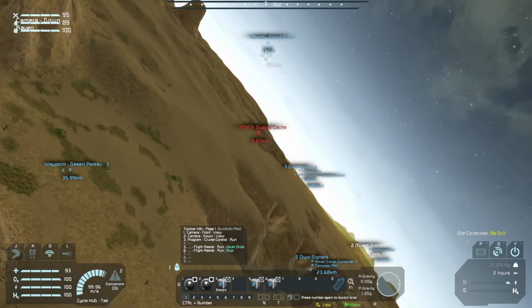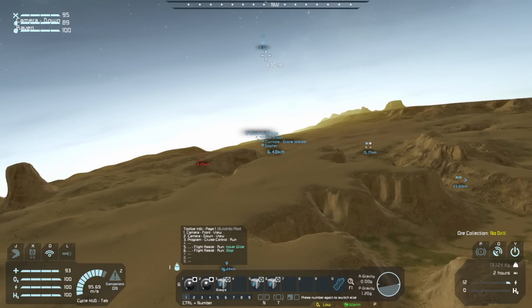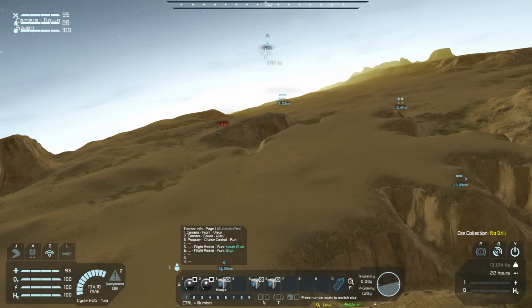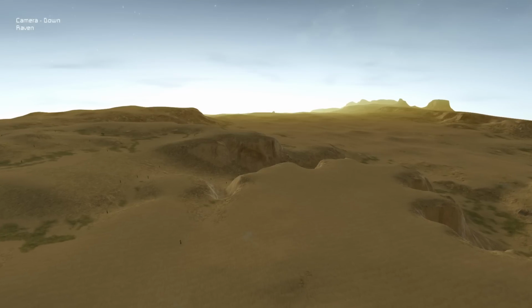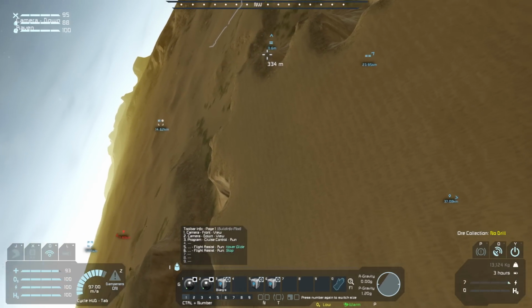What's that? Supply cache. Interesting. Oh, there's the bison. I absolutely love this. Now we can just fly back to the bison. So I think... Actually, no. We won't fly back to the bison. We'll land right here.